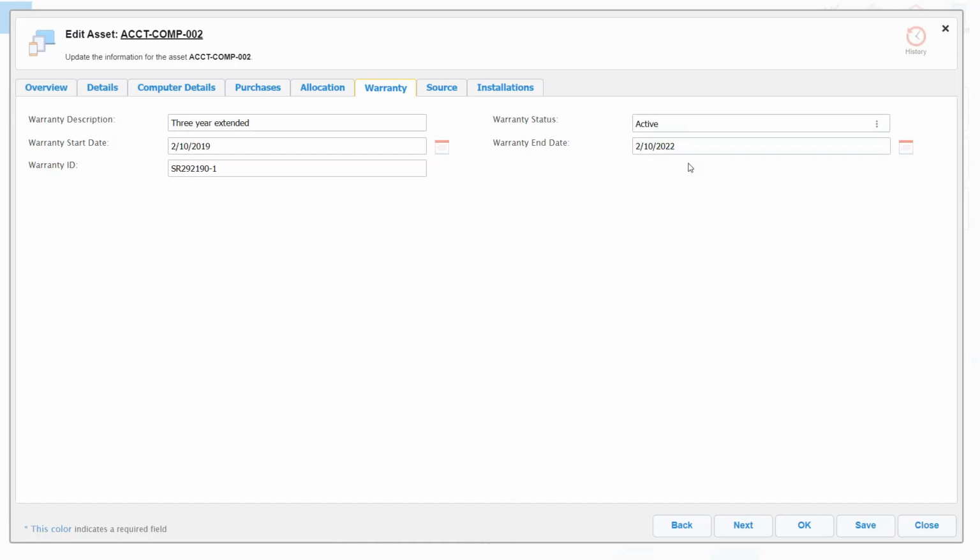Yeah, very cool. And for our IT asset management module, we've also introduced a few reports. Can you bring us through some of those? Yeah, so there's a number of new reports. We have a new book value report.